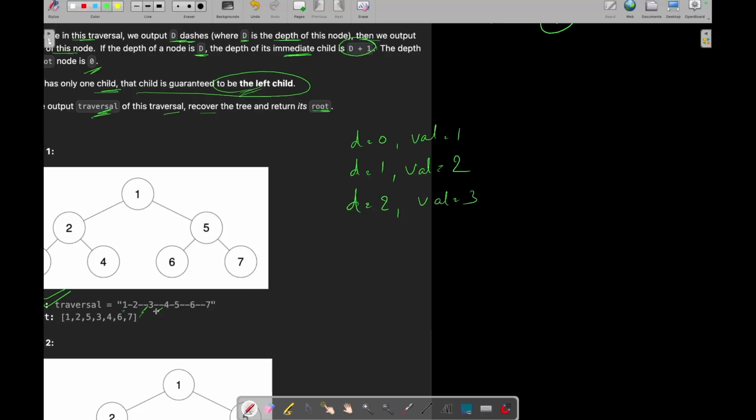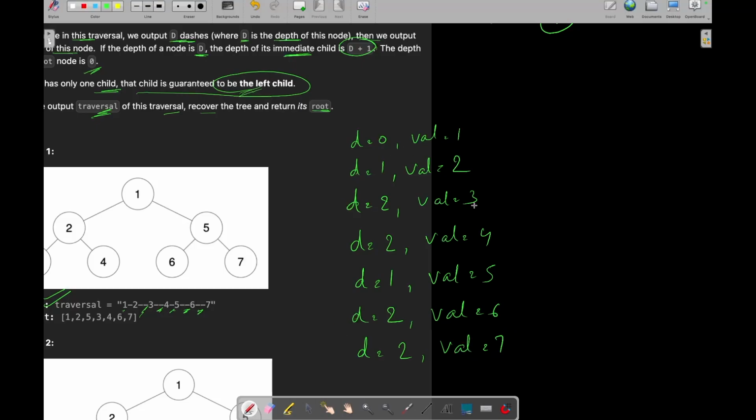After that also there are 2 dashes, so depth is 2 and value is 4. After that there is only 1 dash, so depth is 1 and value is 5. After that there are 2 dashes, so depth is 2 and value is 6, and after that there are 2 dashes again, so depth is 2 and value is 7.